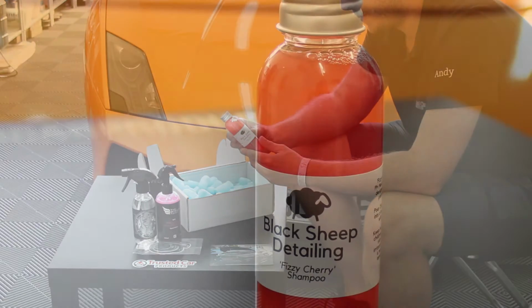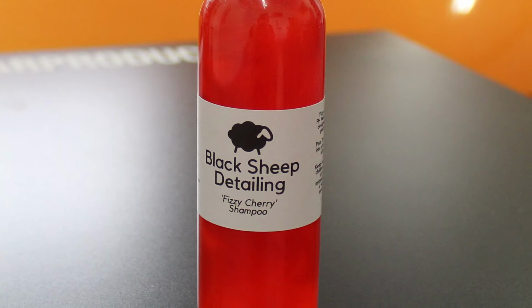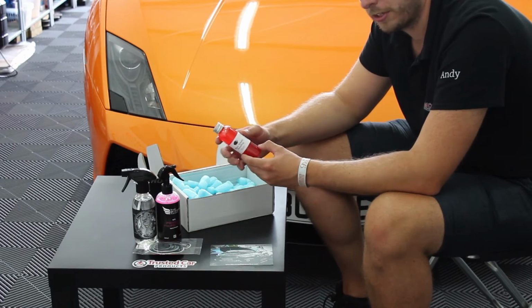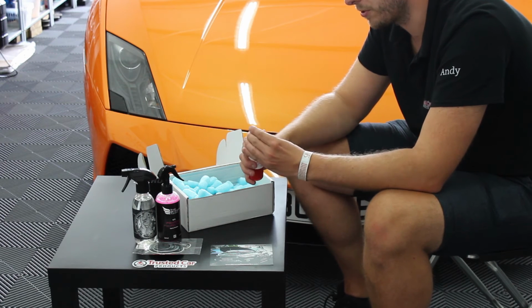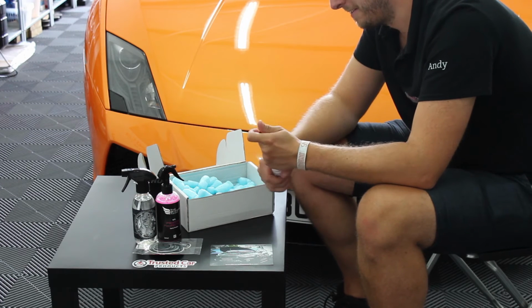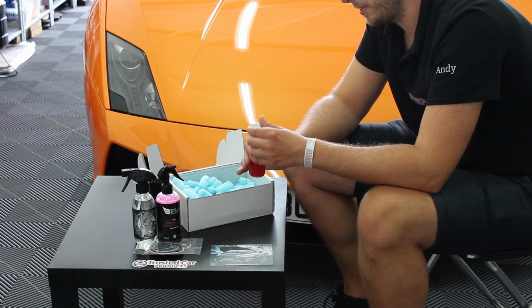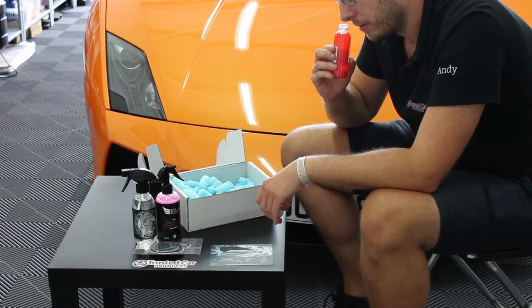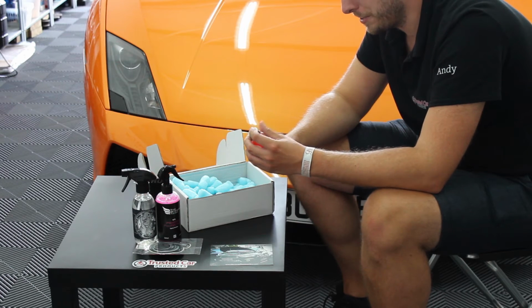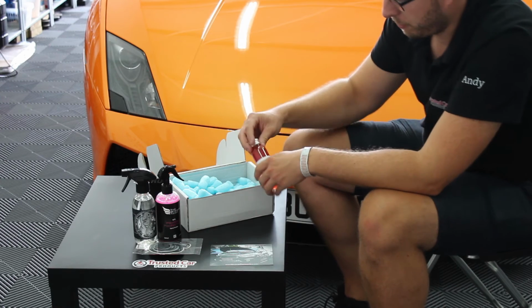This is their Fizzy Cherry pH Neutral Car Shampoo, and just looking at it straight off the cuff, it looks very thick, definitely looks a very sort of luxurious car shampoo, so I'm very keen to try this, being a completely new brand to me, if I can open it. With a name like Fizzy Cherry, I'm guessing it's going to smell like fizzy cherries. It does indeed, it's most definitely cherry scented. So yeah, we'll definitely be putting that through its paces as well.